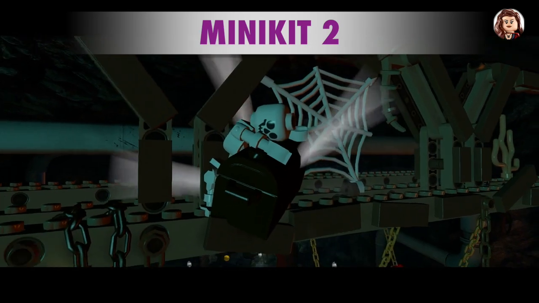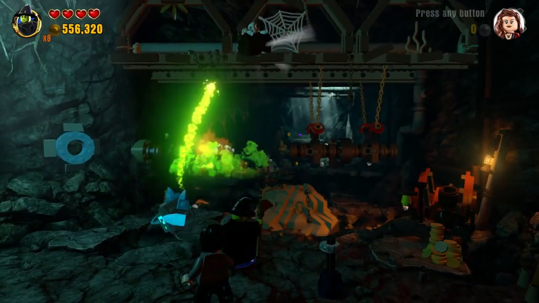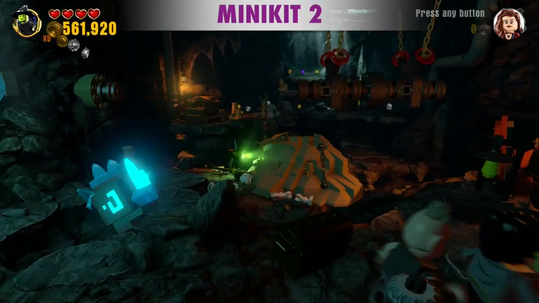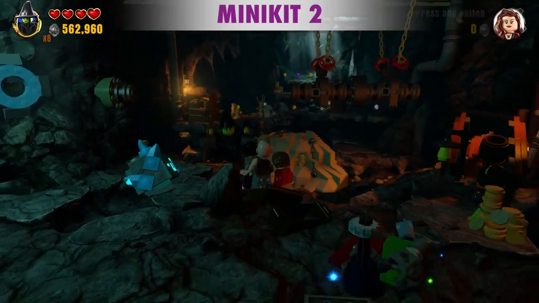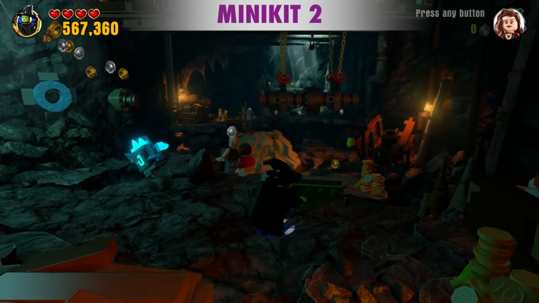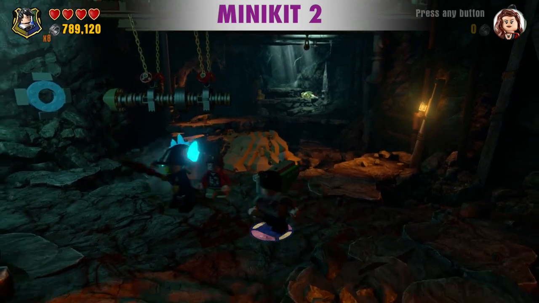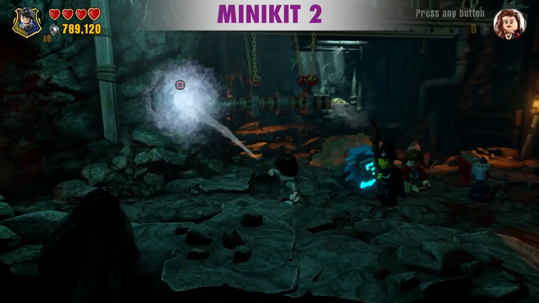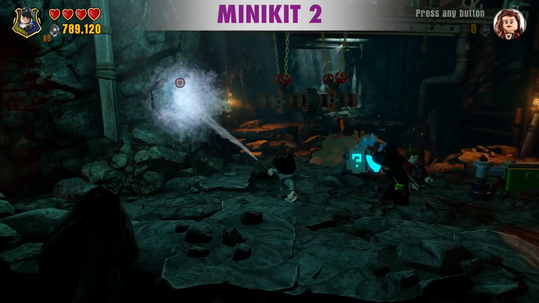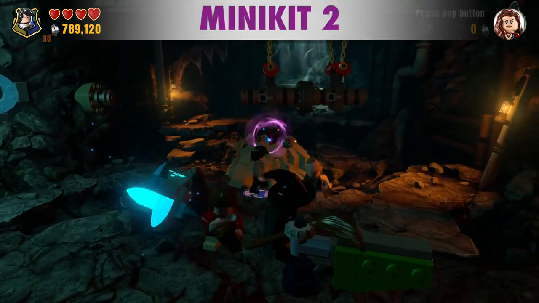We're going to need to shoot that guy. Then we need to smash the chest that falls down. We need to keep turning this turnstile until that pipe connects to the wall. Then quickly, we need to spray water into the hole. If we wait too long, the pipe will start to move away from the wall. Then we need to go over there and build the Minikit.